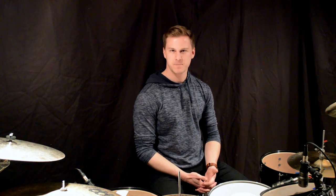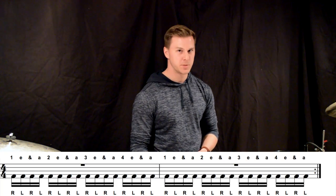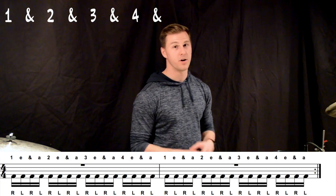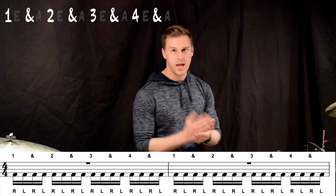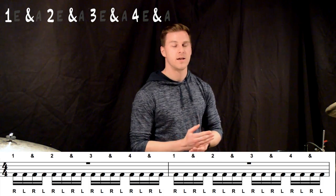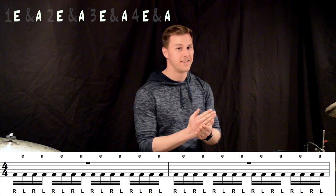So what do I really mean by that? For example, if I were to play in 4/4 time a series of straight 16th notes all the way through a measure, I could assign my right foot to play all of the even notes and my left foot to play all of the odd notes. So my right foot would be playing 1-and, 2-and, 3-and, 4-and, and my left foot would be playing the ee-uh, ee-uh, ee-uh, ee-uh.